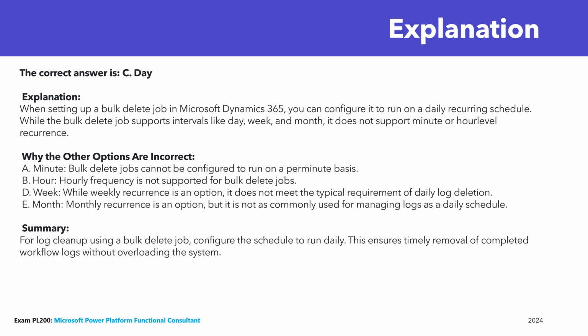A. Minute. Bulk delete jobs cannot be configured to run on a per minute basis. B. Hour. Hourly frequency is not supported for bulk delete jobs. D. Week. While weekly recurrence is an option, it does not meet the typical requirement of daily log deletion. E. Month. Monthly recurrence is an option, but it is not as commonly used for managing logs as a daily schedule.